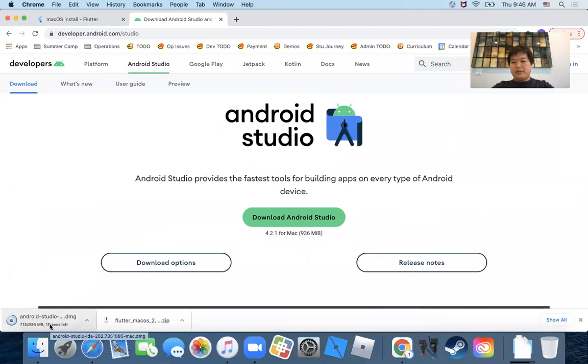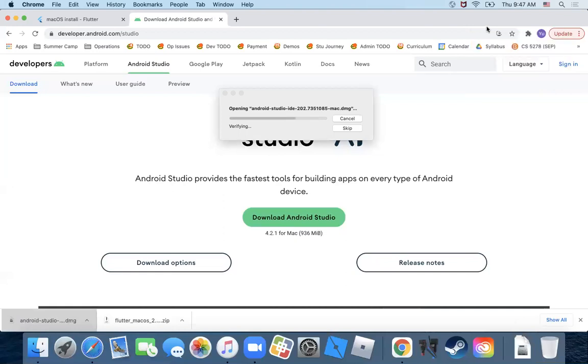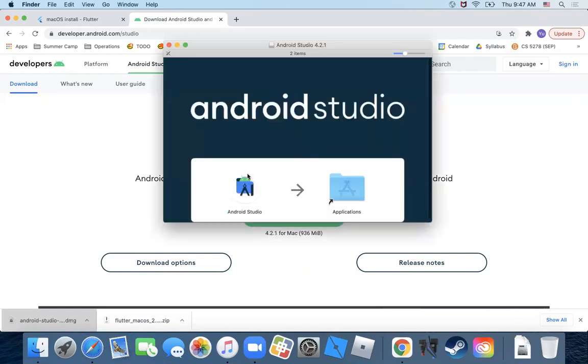Now this is going to be an installer file, and you don't need to extract it. Just run this one. Click on run, and it's going to run the installation process, which is going to take another few minutes. All right, so once this one is finished, I'm going to click on this one. All right, start.